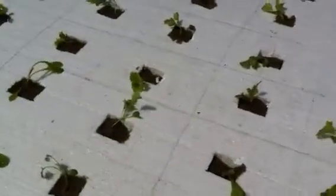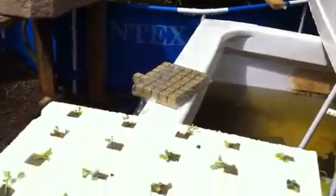Good afternoon everyone, this is Shane your nappy chef. This is what your raft should look like after you have it planted with your seedlings. Underneath you can see the roots poking through, so make sure when you are putting your seedlings into the rock wool that you wrap some of the root ball within the rock wool itself, and hopefully they'll be long enough where they'll be dangling into the water. I'm going to go ahead and put this in our deep water pond — today is September 10th.